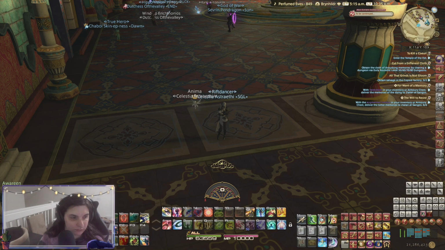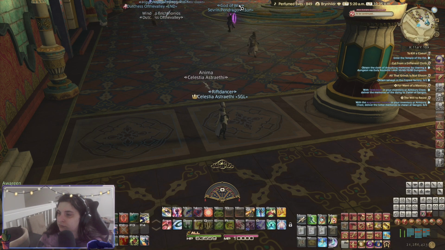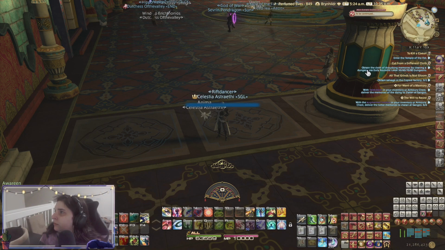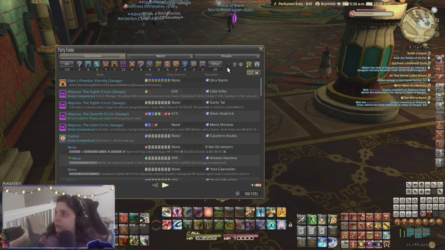Here, I'll throw one up. I'll throw up a private one because I don't have everyone together yet. Hello. It's so weird. All right, there's one up in private. And the password is 0987.